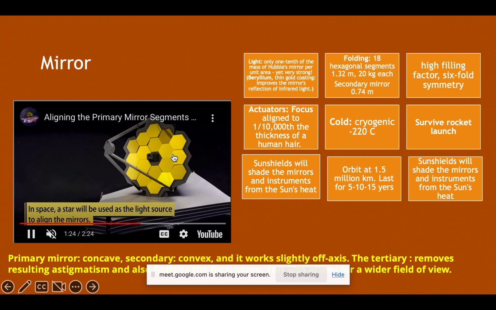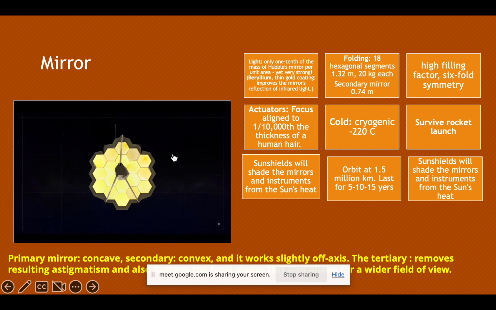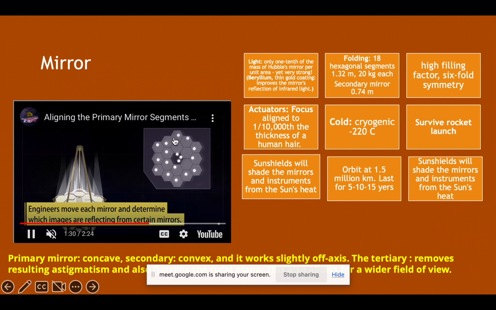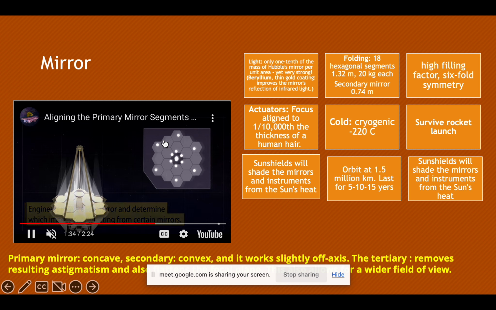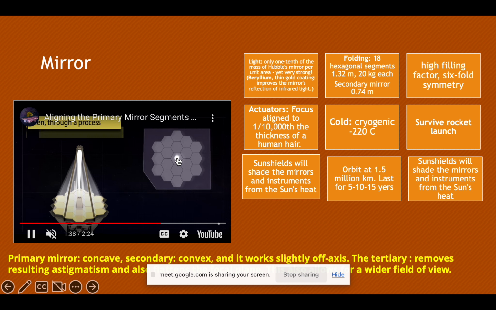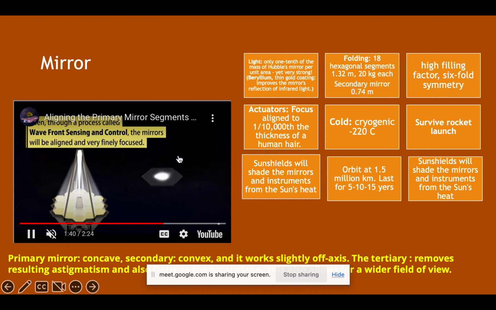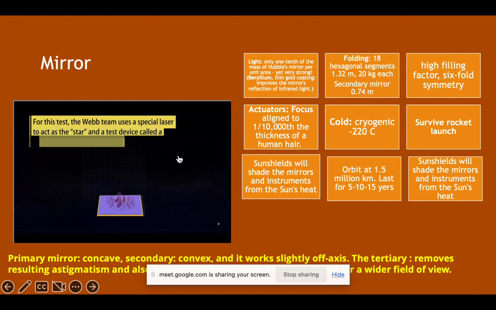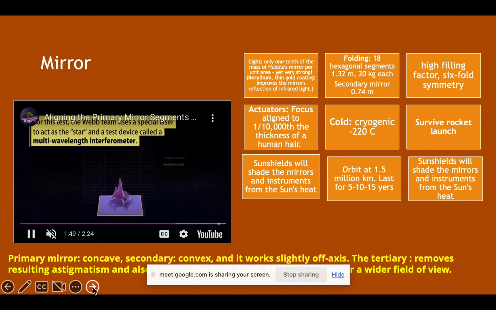And the first 3 months of the James Webb telescope were basically used in aligning this, because otherwise each of the 18 segments is going to give you a separate image. What we have to do is align the mirrors so that all the segments give the image at the same point, the same central point. And like I said, the first 3 months of the James Webb were basically used in actually aligning these mirrors, right?